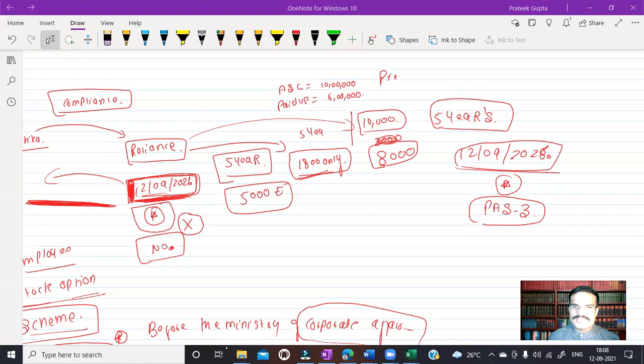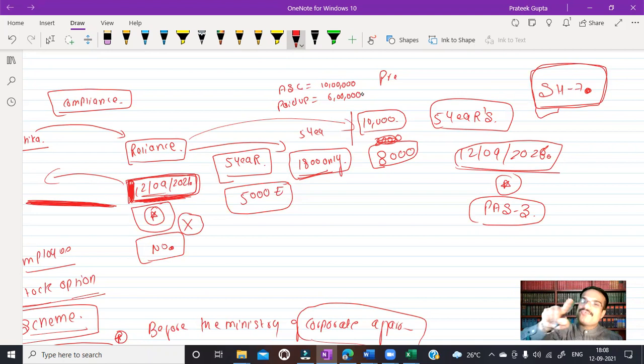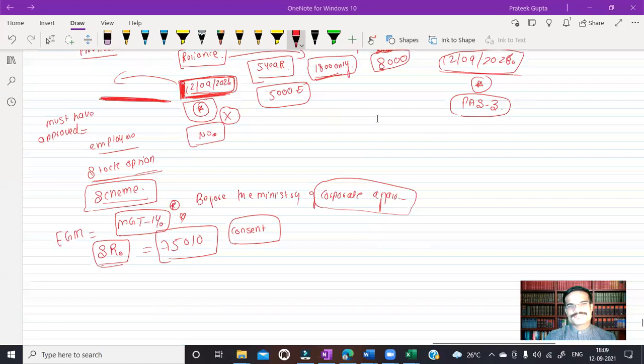But yes, you will also have to check that there is no requirement to increase the authorized share capital. And if you feel the need to increase the authorized share capital, we have to file one form also. And the name of the form is SH7. So, sir, that's the beauty of corporate law, or you can say the in-house counsel, the company secretary work, etc. Understood. So, sir, all these are the concepts of ESOPs.